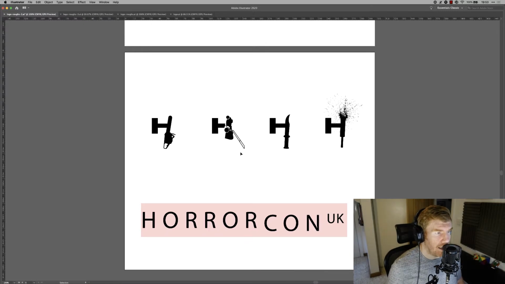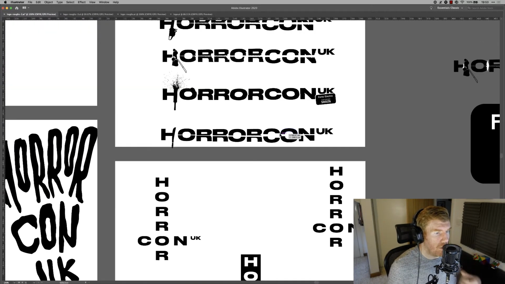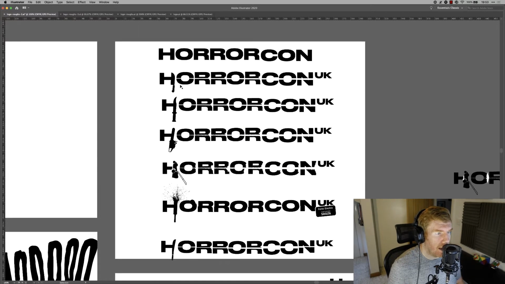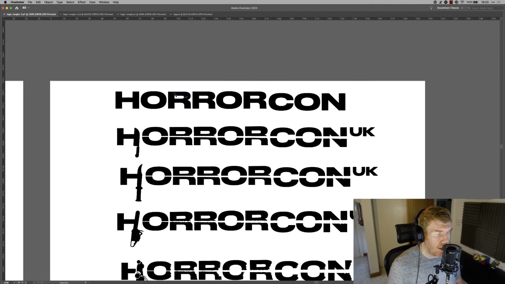So I'd got the seeds of an idea, and then I started to develop the idea a little bit more in this document, and these are the early stages of that idea. I knew I needed to still have some kind of generic version of the logo, so this is where the Druck Wide thing came back in, because I wanted to create an epic looking logo that felt professional. Quite a hard line to travel, really, quite a hard line to navigate. So I worked with Druck Wide, and I came up with this kind of thing.